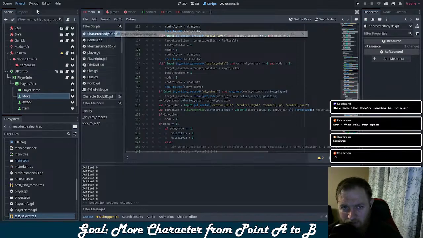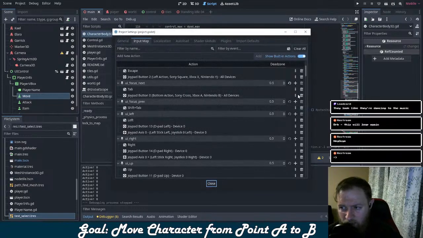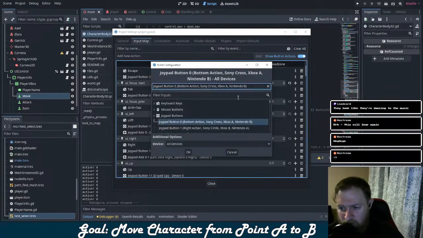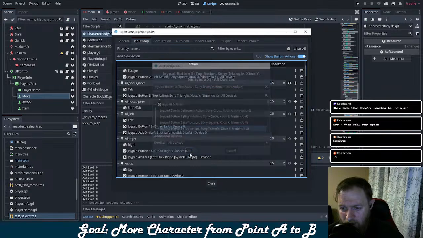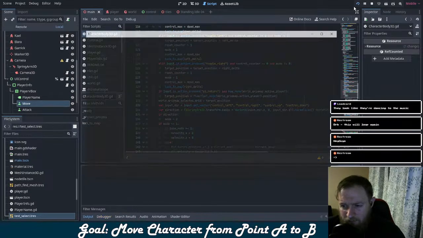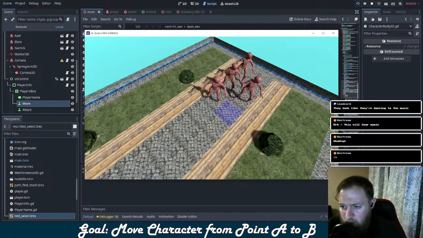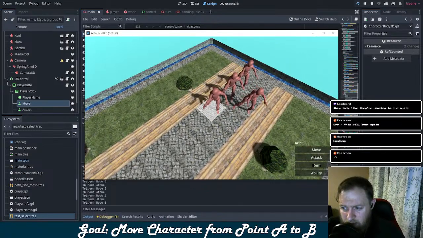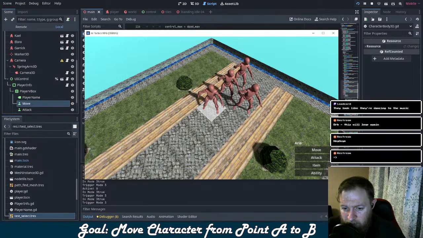Project settings. UI focus next. Let's change it to triangle. It might be taking a different input and pushing me to a different mode. Now, I'm actually losing focus when I do that, for a second. That's interesting.